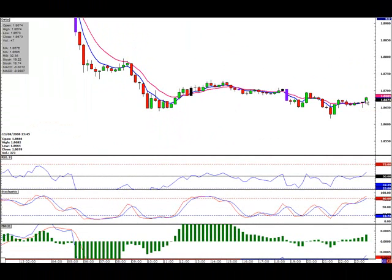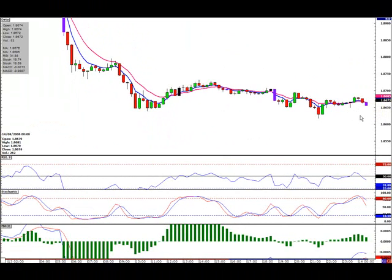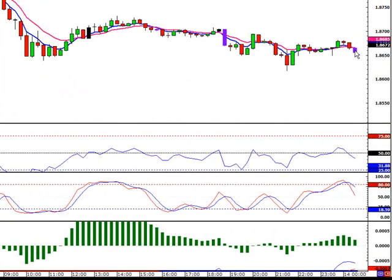Now I'm going to start moving this chart forward, one candle at a time. Remember, each candle represents 15 minutes. The first thing I look for is a crossover. With my chart, I'm able to have my candles colored a certain color, purple in this case, and that indicates that a crossover for a short trade has occurred. Now all I do is look at the other indicators. RSI is below 50, stochastics are trending down, and MACD is positive and losing value. This is also at 12:30 a.m., so there's no news close to this, so we're good to go.